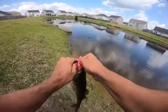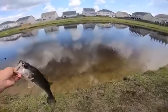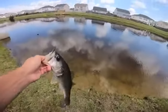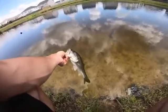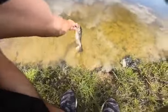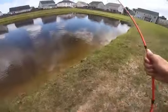These worms held up pretty good too, let me tell you. A little more tough. They're not super soft, but look at that. That's a pretty little fish. Nothing big, but the first fish today, right off the bat too, man. That is awesome. Pretty bass. Thank you, bud. He ran up right behind that thing. That was awesome. Oh, that was a lot of fun, guys.